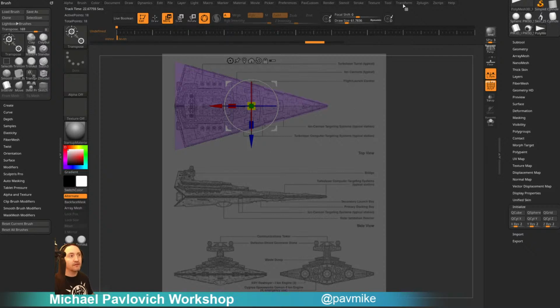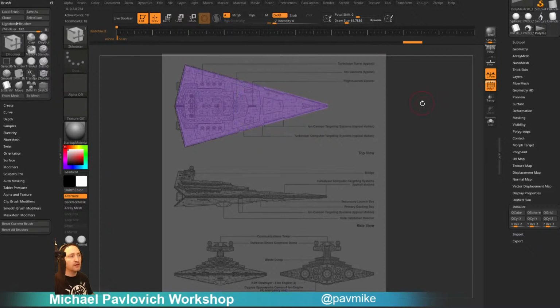Just tap X, that's going to turn on your symmetry in the X direction, and then as we move these things, we hold down Control Alt and unmask, we can pull these things in, and now we've got the overall shape. Now we've got to go down here to the side view. So we're going to drop down, and of course we're going to save this.